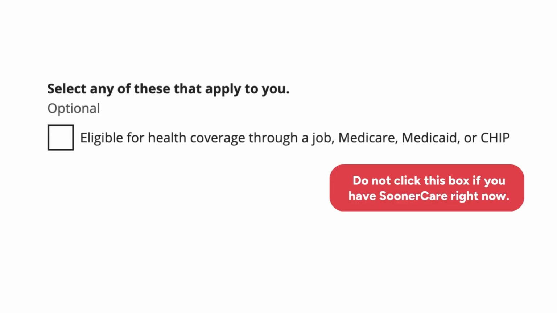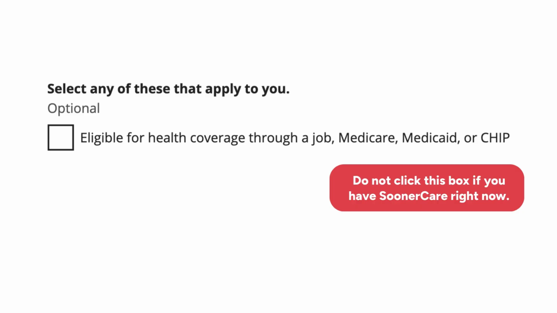Box 1 asks about your eligibility for other health plans. There are 3 categories: job plans, Medicare, and Medicaid or Sooner Care. If you are offered a health plan by your job or your spouse's job, click the box. If that health plan from a job seems too costly for you or others in your household, to calculate your eligibility for discounts, complete a full application at HealthCare.gov.